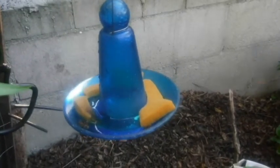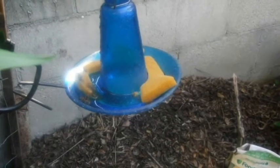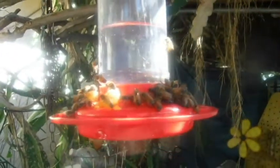And what I've started doing, when I know I'm going to be actually out here working in the yard, I'm not going to feed them. I'm going to take all the feeders and put them away so there's no traces of sugar, and I'll be able to work in the yard. Then after I'm done working in the garden, I'll go and put out sugar water again for them. They don't have a hive in my yard, but there is a hive somewhere close by, the amount of bees I end up with.